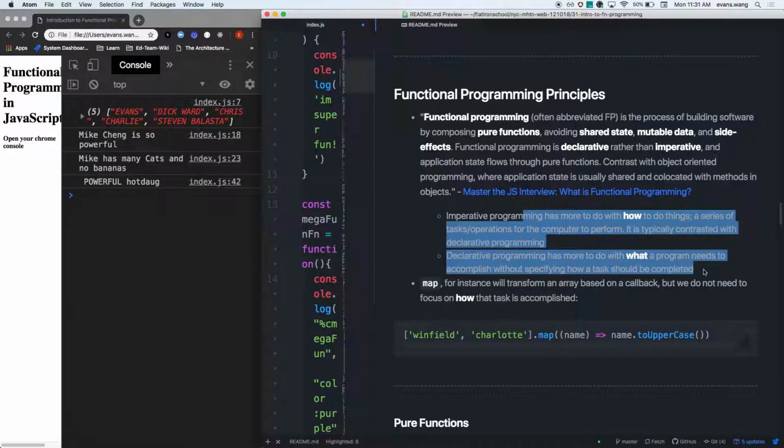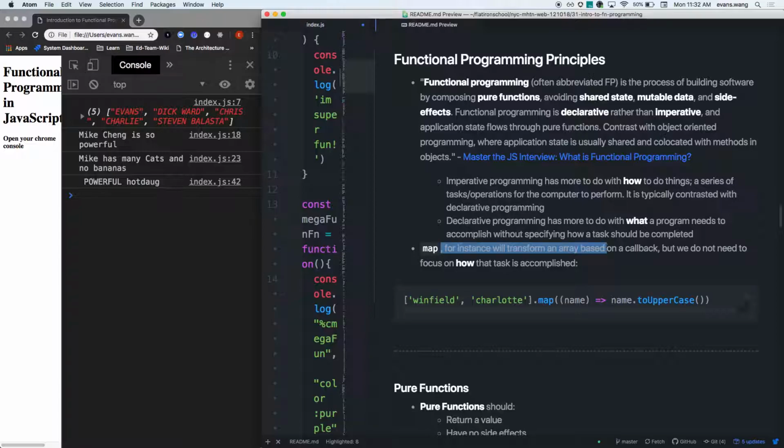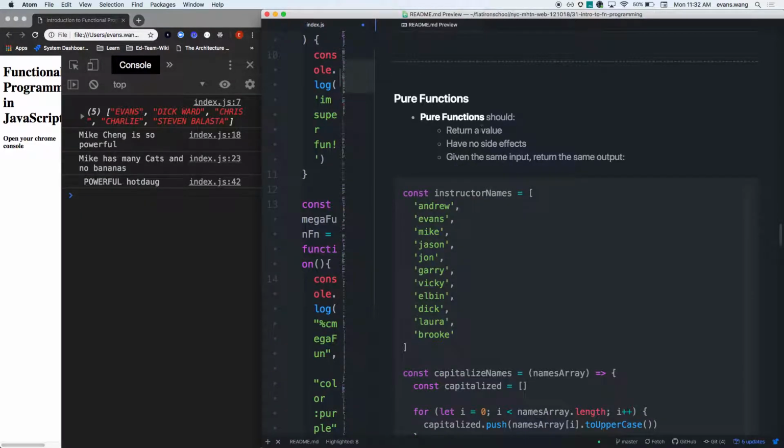How this translates in code will make so much more sense when you get to React. But that's just the idea between declarative and imperative. So far, so good. Again, map is going to be declarative because, with map, there are no instructions. Map is just make this transformation, call to uppercase, return that value. That's it. A pure function has to have a return value.